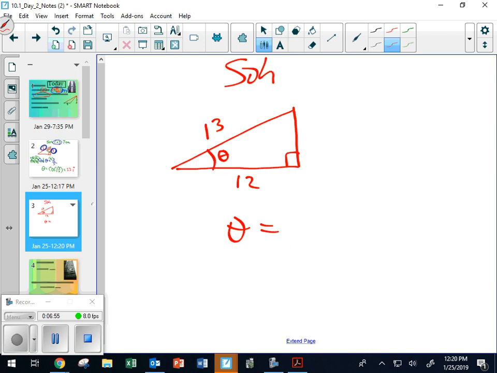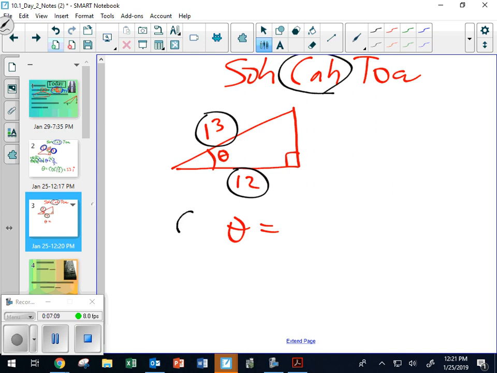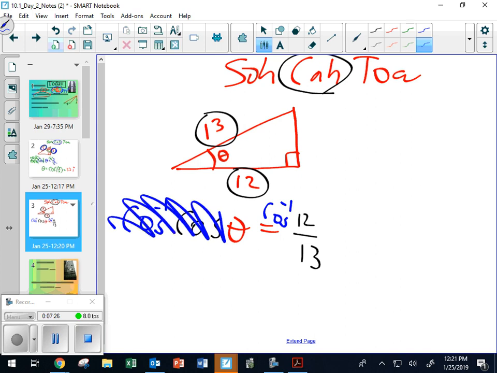This is a great process, but it's long because you got to write out SOHCAHTOA. And you ask yourself, okay, it's got what and what? Would you agree this one's got adjacent and hypotenuse again? So it's a cosine one again. So then I'd say cosine of some angle is 12 over 13. Then to solve it, you do inverse cosine of 12/13. I like to show you why you do inverse cosine instead of just doing it. That is canceling that. Inverse cosine of 12/13.